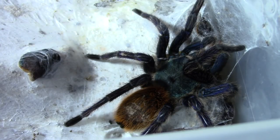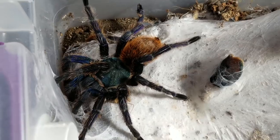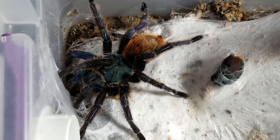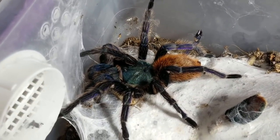As you can see, this girl's just sitting here. I could not have gotten footage like this a couple years ago. She would have been all over the place. So they seem to go through stages. So expect that your spider is going to be rather quick and could be a little bolty, but it should calm down eventually and be an amazing little showcase spider.